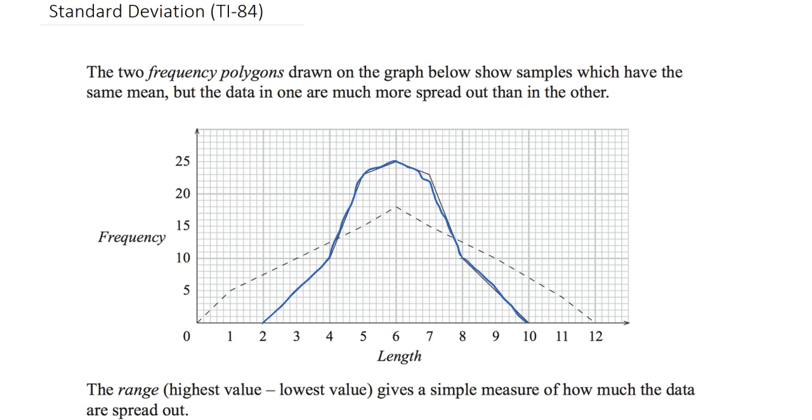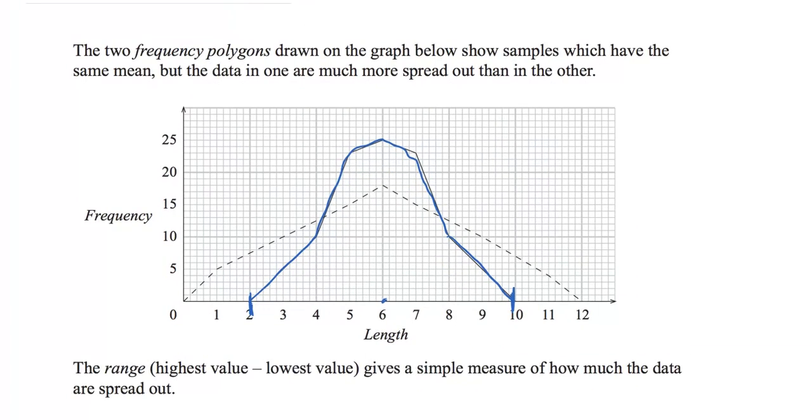From this one, comparative to the other one, seems to have data quite squashed together. For example, frequency is the number of items. We've got 25 different sixes, so lots of things. Now, the smallest value you can see is a 2, and the largest value is a 10. One way you've already got to calculate how spread out things are is the range: the highest value take away the lowest value. So 10 take away 2 gives a range of 8.